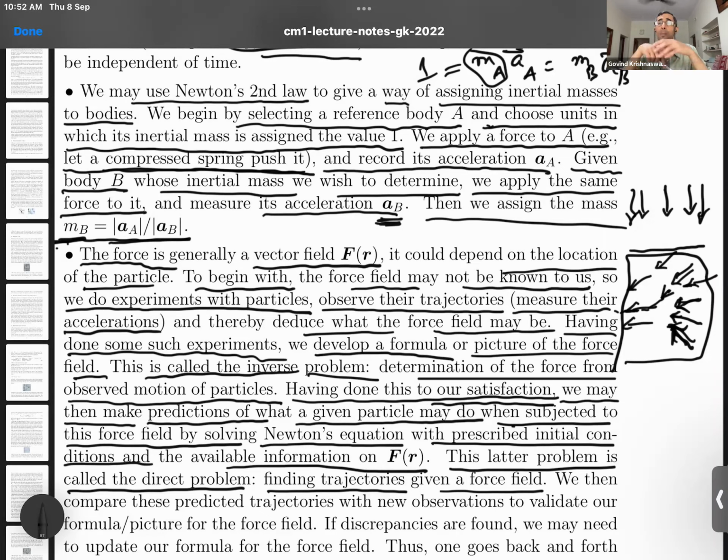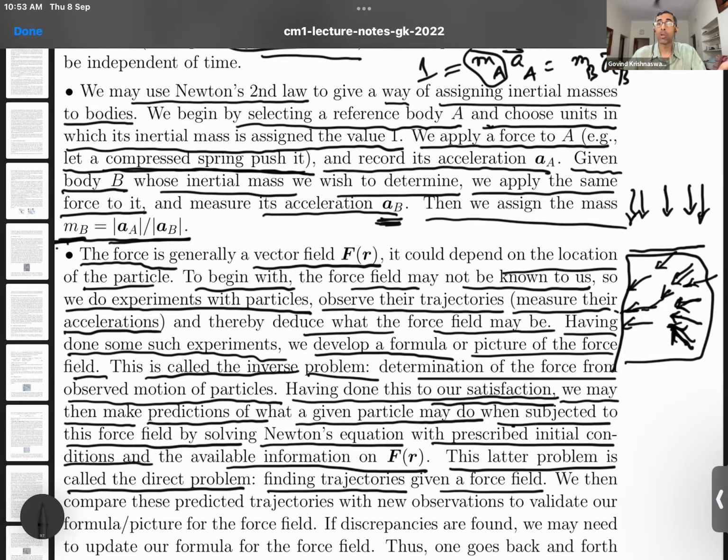Now, somebody may come and say, here is my particle. It starts out already moving in a certain manner. How is it going to evolve in future, not just for a small instant of time, but over a day or over 3 minutes? Now, that problem is called the direct problem, where I assume that the force field is known, namely already determined by your painstaking experiments the previous day. And now I will put the particle here, or it may even start not from rest, but with some initial velocity. The previous experiments may have all been done with a particle starting from rest.